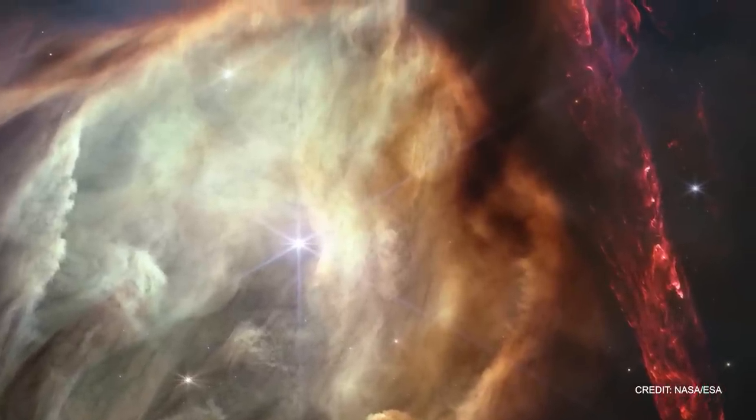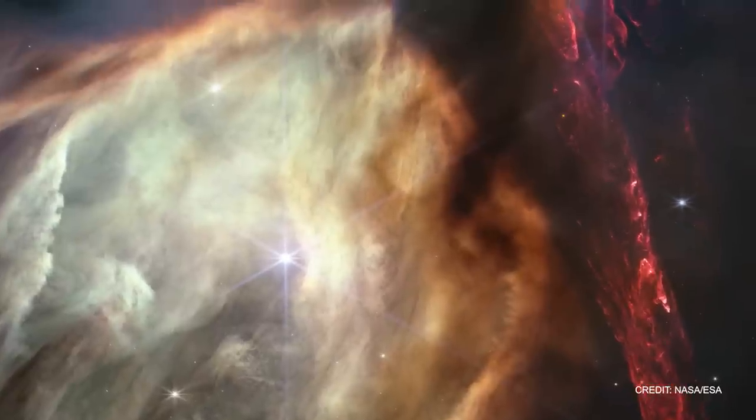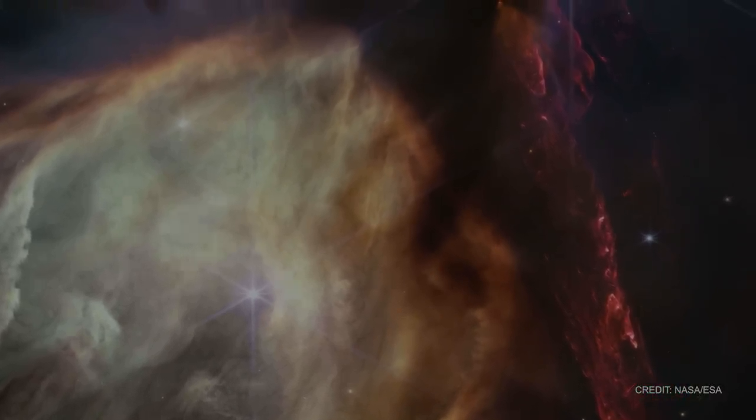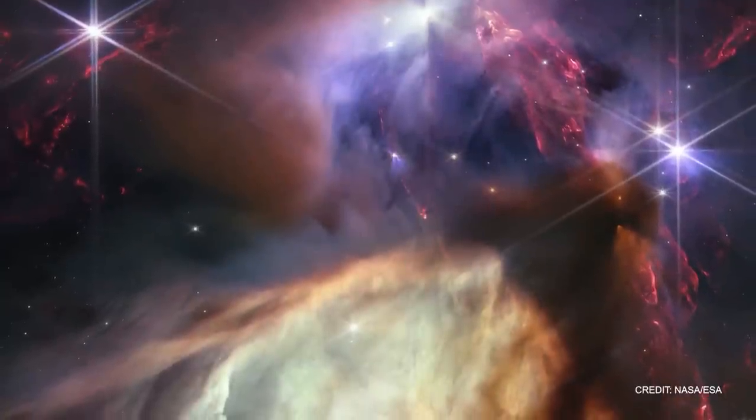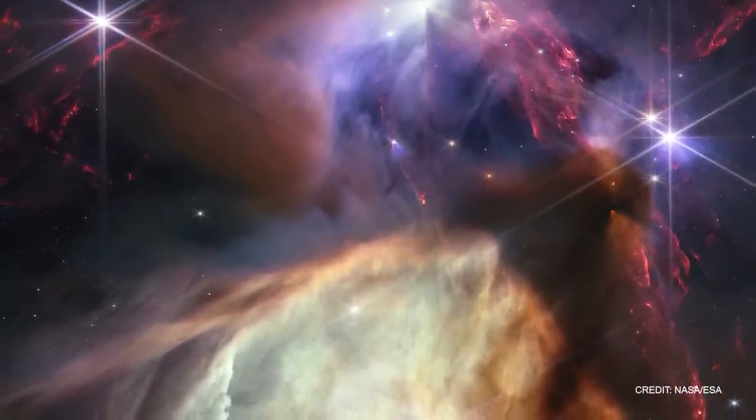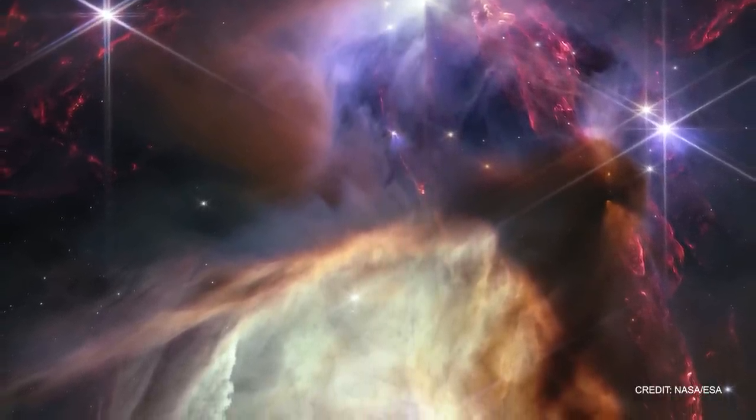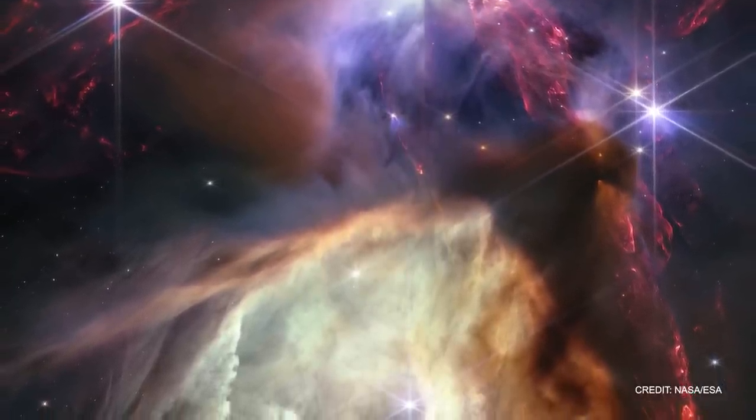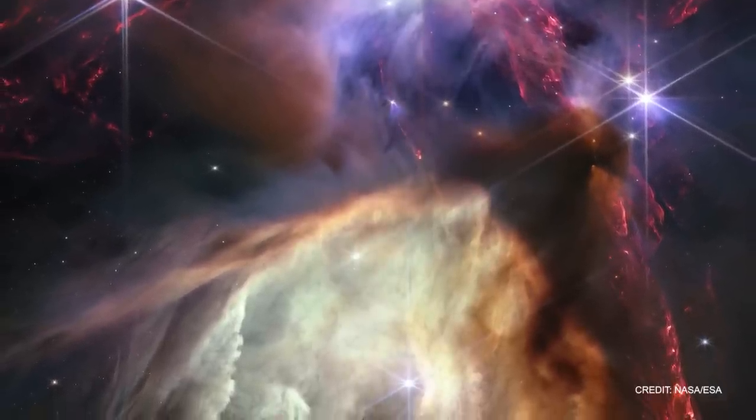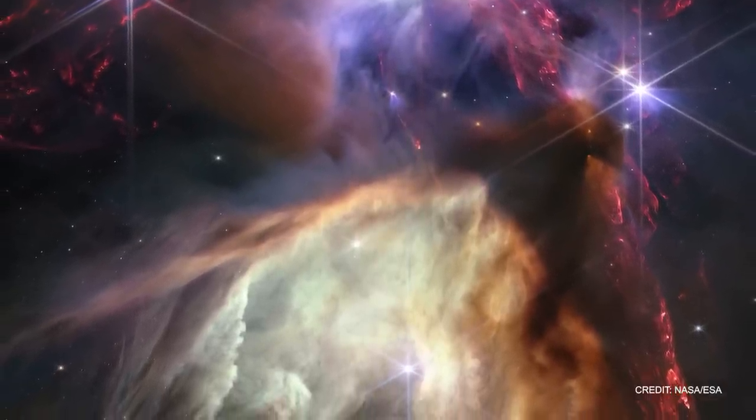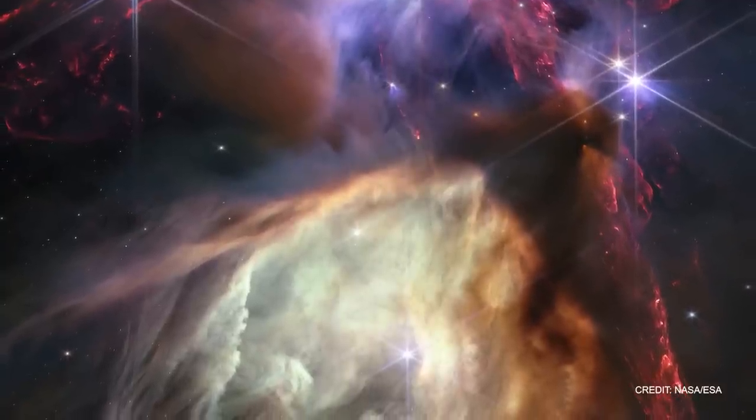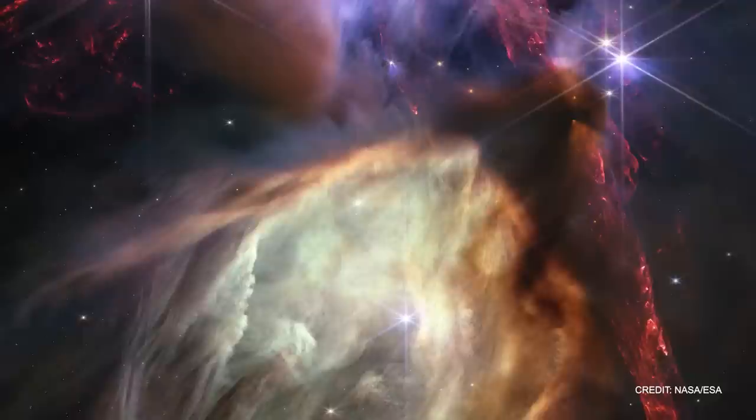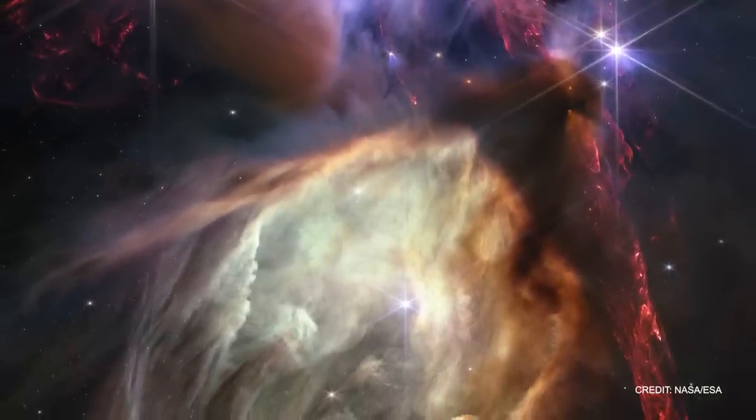The lighter-colored gas cocooning S1 is rich in polycyclic aromatic hydrocarbons. Wondering what these are? Simply put, they're a category of carbon-based molecules, some of the most commonplace compounds found in the vastness of space. Through the lens of Webb, the quiet stellar nursery that is Rho Ophiuchi unfurls a dynamic saga of star birth, offering insights into our universe's endless cycle of creation and evolution. And to think, this is just one of the numerous celestial stories that this space telescope will narrate in the years to come. Isn't it fascinating to delve into the cosmic unknown, revealing layers of mysteries one image at a time?